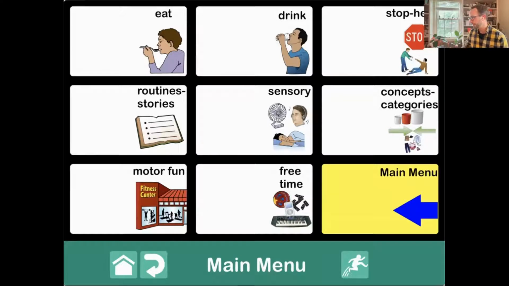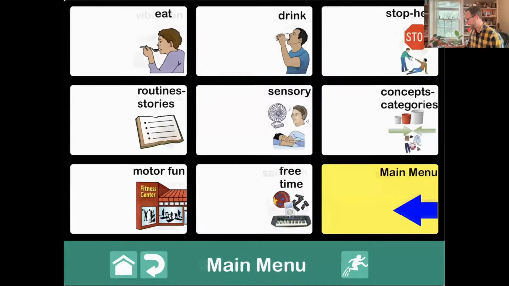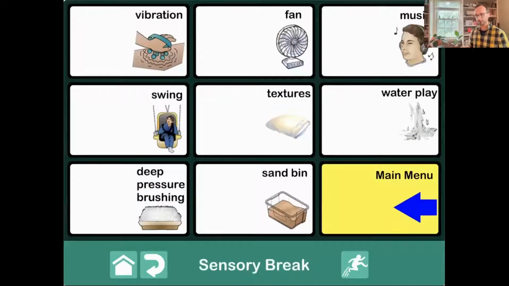And in this book, the left half of each button is inactive. So you can feel around on those objects without worrying about making a selection. When you find the object that you are looking for, you can tap to the right of it. Sensory break. And that will activate a sensory break. And then at this point, I would remove the overlay from that main menu and then put on the sensory overlay. And again, this is part of the Tactile Talk toolkit.